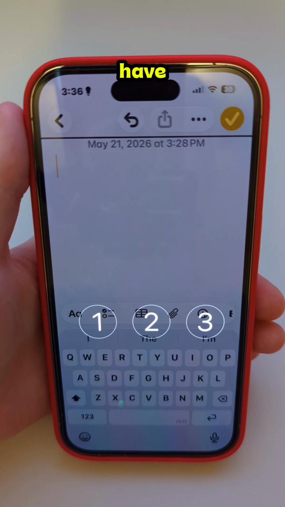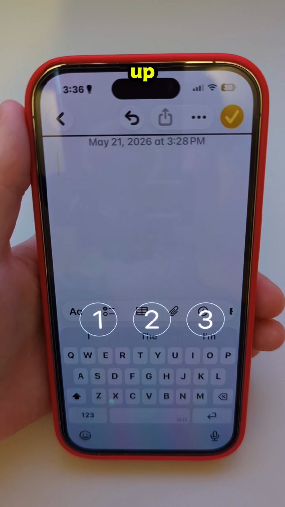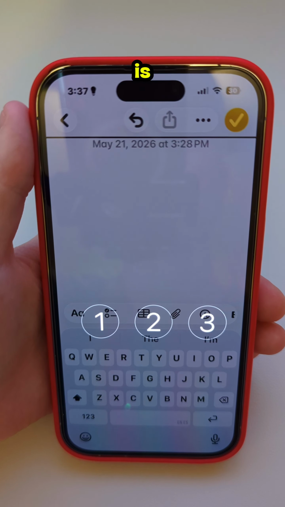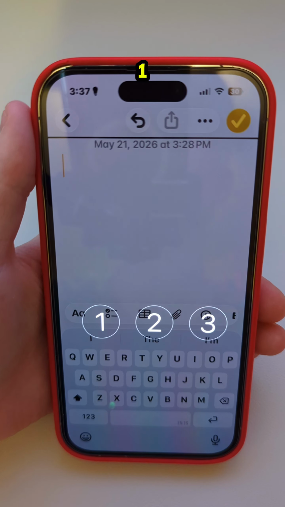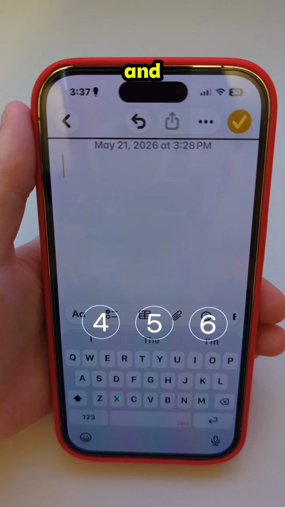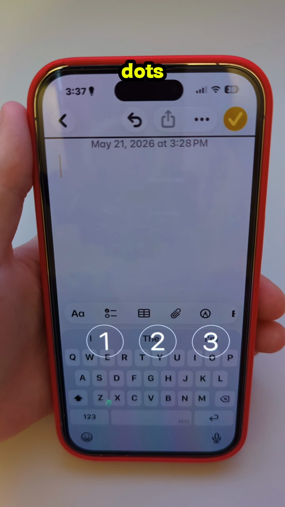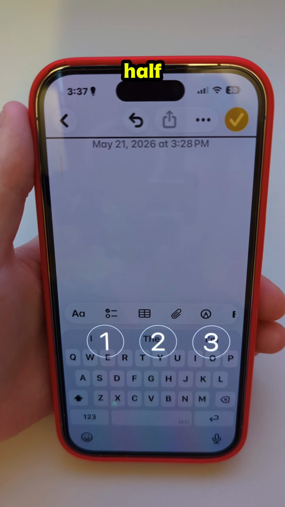While in Braille Screen Input, you have to hold your phone vertically in order to enter into one-handed mode. And you'll notice there are only 3 dots showing. And you're probably thinking, well, how do you type in Braille then? Because Braille is made up of 6 dots per cell. In one-handed mode, you type half of the cell at a time. And what I mean by that is, if you want to type out, say, the letter H, you'll have to type out dots 1 and 2 first, and then dot 5. H. As you notice there, the dots change from 1, 2, and 3 to 4, 5, and 6 after I tapped the first half of the cell.